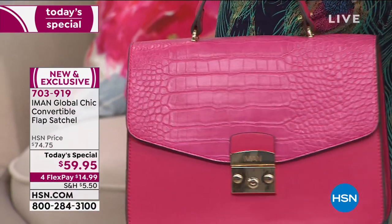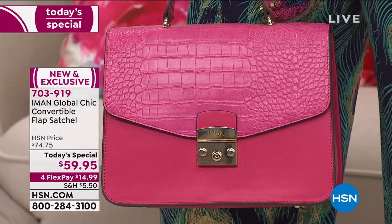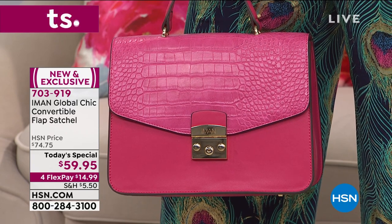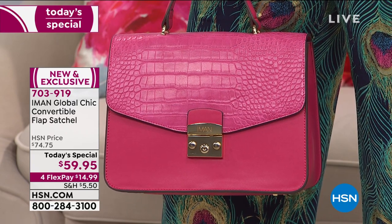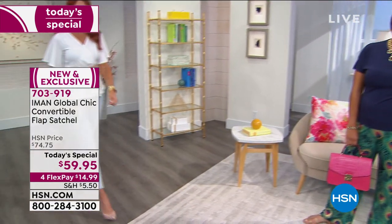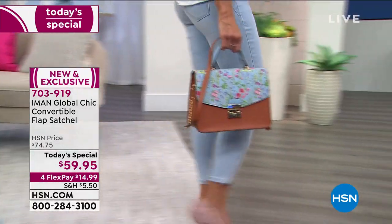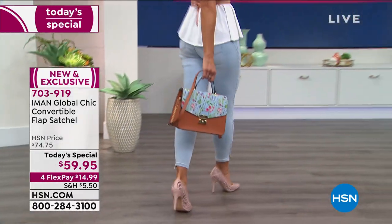Today it's $15 and it's the perfect little splurge. Iman is a genius — she's always on the hunt for us girls, always looking for things to make us feel amazing, feel beautiful, look fabulous. She loves bags. She is the ultimate bag girl, and this is the only Iman bag today special for the entire year.